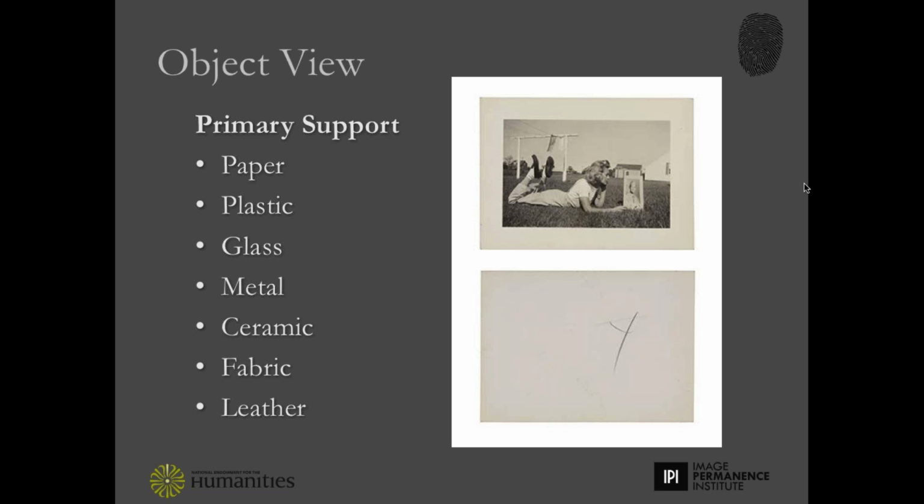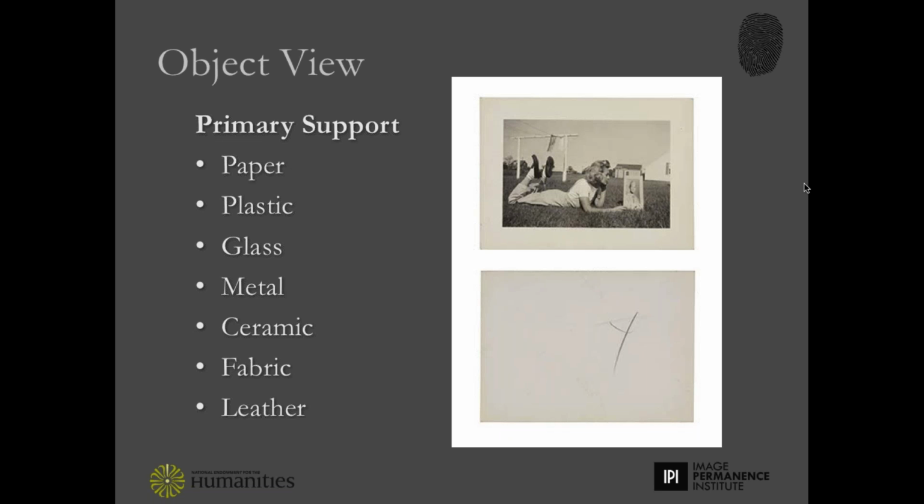So now what we want to do is observe what the support material is. This is a key identifying feature. See the fingerprint? Again, it's more difficult for you to do this by looking at my slide, but likely if you have your object, your collection, in hand, you'll know what the support is.